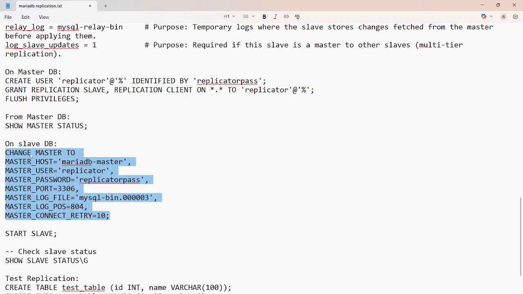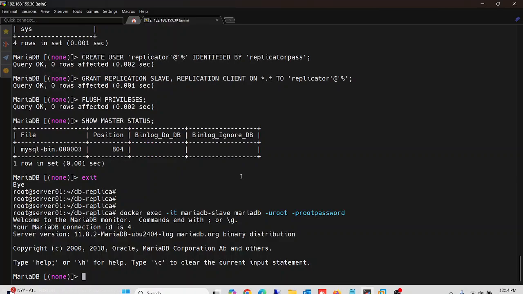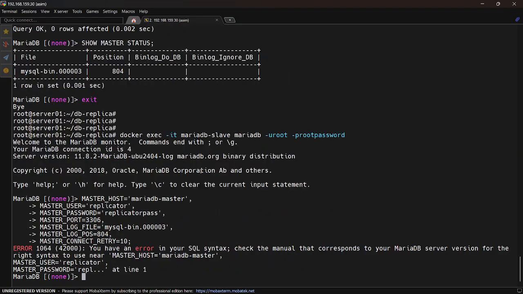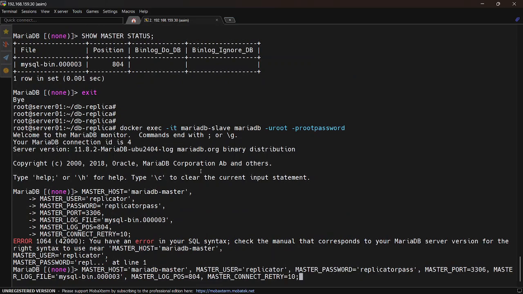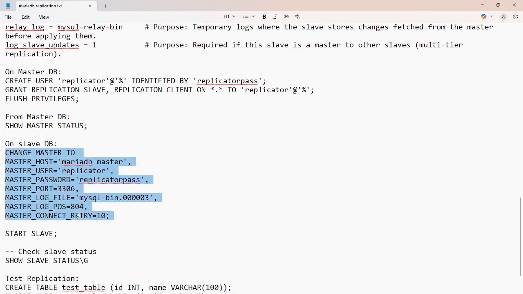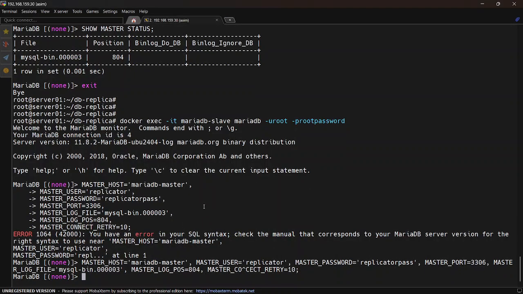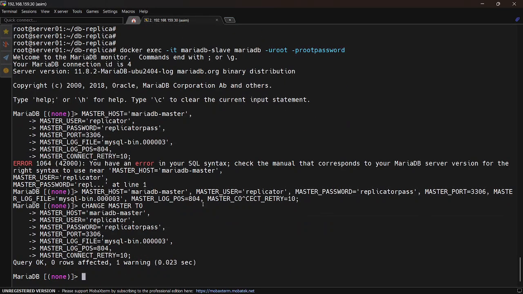So I'm just going to run this query on my slave database. And line 1, there is something missing. Yes, change master to is also a part of the query. So here I ran this, and this information is now updated.